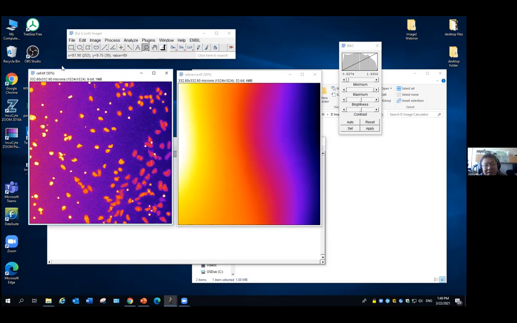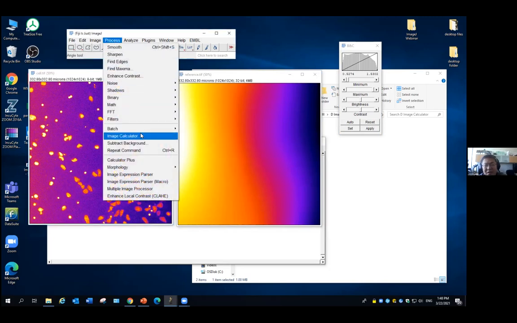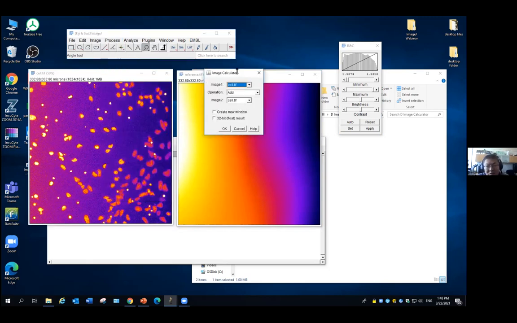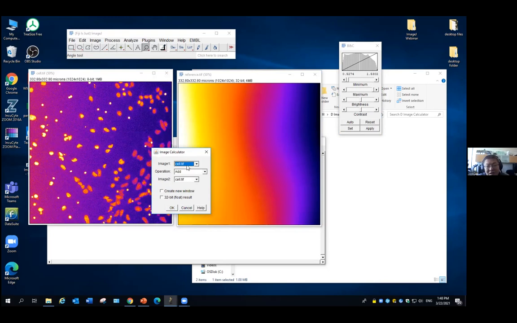So the image calculator is in the Process menu. They call it the image calculator. We have two images, image 1 and image 2. Image 1 is the cell, image 2 is our reference. The operation will be divide. These two images have to be the same size. If they don't have the same size, you cannot do it. Cell divided by this, I will say, give me a new image. If you do not click create new window, it will overwrite cell.tif, the first image. This time, I want to get a new window, so I can compare with the original cell. I will say okay.